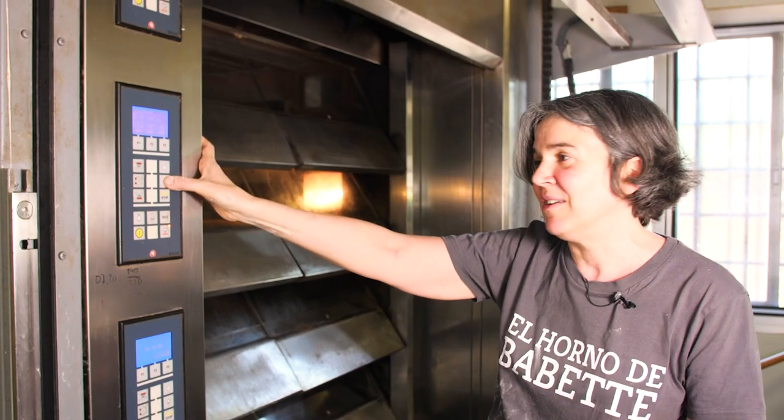One of the nicest things about being a professional baker is the ability to create steam at the touch of a button. But if you don't have this oven at home, there is a solution. You take a mold like a plum cake tin and fill it with stones — volcanic stone is better but not required. Put it in the oven while the dough is in the fridge and the oven is preheating. It's important that this is really hot. Then take half a glass of water and, wearing gloves because it's dangerous, pour it over the stones — a bit like a steam room. Don't put too much water or you'll lower the temperature of the stones.